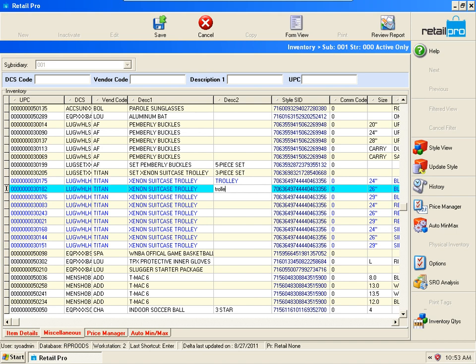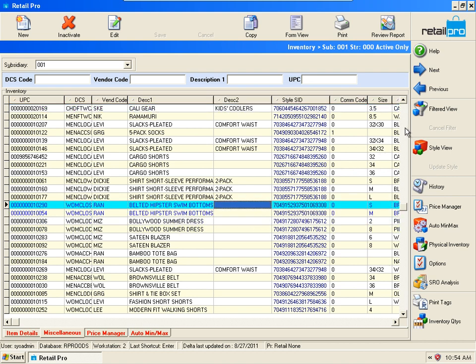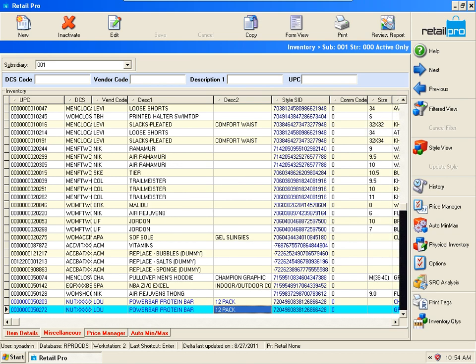So let me show you. So if I type in trolley, okay, and before pressing save or before clicking away to save, the update style button comes alive. So if I press that button right now, notice, well, I sort of lost where it's at, so let me bring this back up. It just did a sorting.